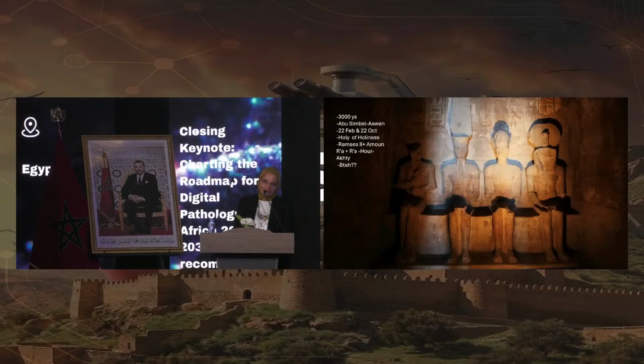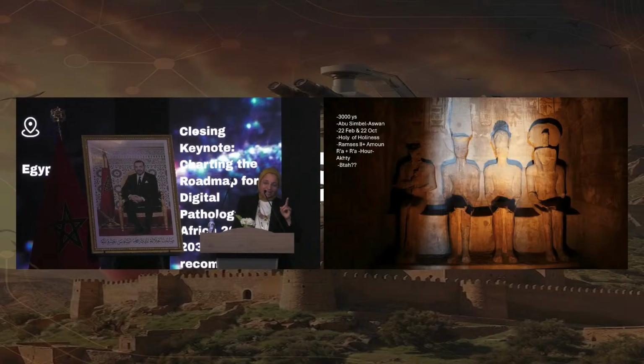To plan well: some 3,000 years ago in Aswan, in Egypt, in Abu Simbel temple, this was planned, that at the very day of the birthday of Ramses II, which is the 22nd of February, and on the very day of his coronation, which is the 22nd of October, through an aperture in the wall, it was very well calculated that the sunbeam will come to say, "Happy birthday, Your Majesty."